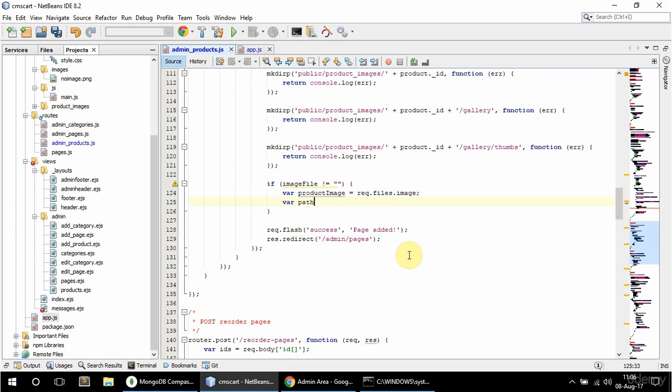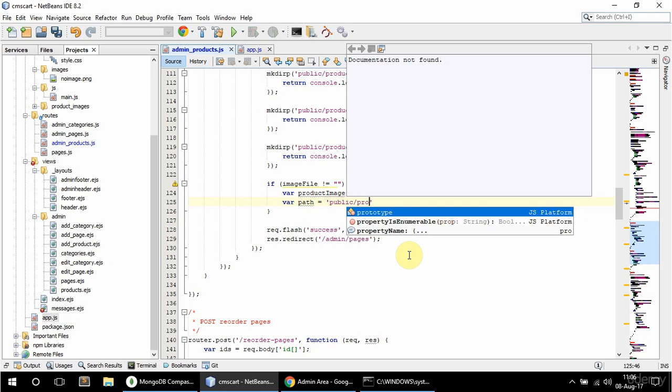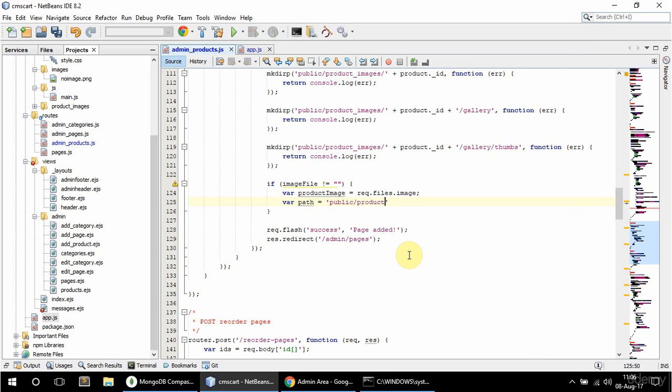And I'm also gonna have a path here, so var path is gonna be public / product images / product ID and / the file name, so image file.